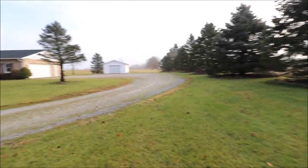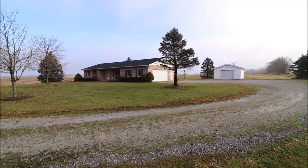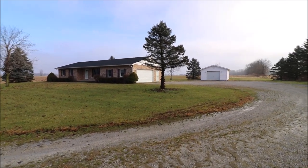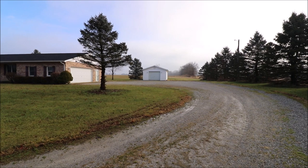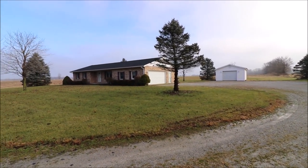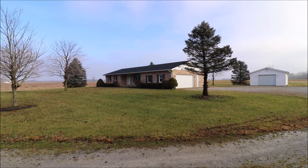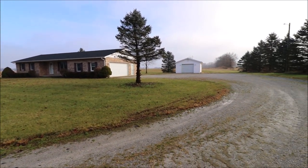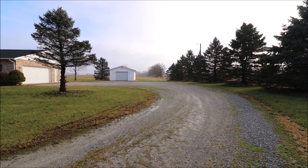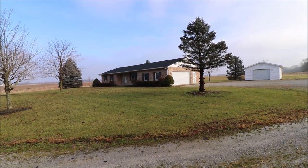So great, great home here. This is actually a newer construction home, built in the 90s. We have a two-car attached garage. Everything is on one level, and then we have a huge one-car detached garage. So really we have a three-and-a-half car garage, and this is darn near perfect shape in here. New roof that was just put on just a couple days ago from the time of shooting this video. Plenty of parking for a boat, an RV. If you wanted to build a larger barn, plenty of space for that as well. Next, I'll meet you inside.